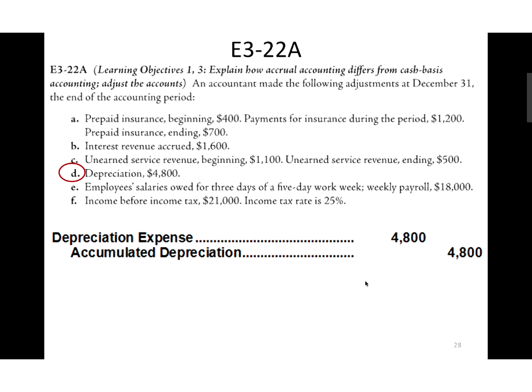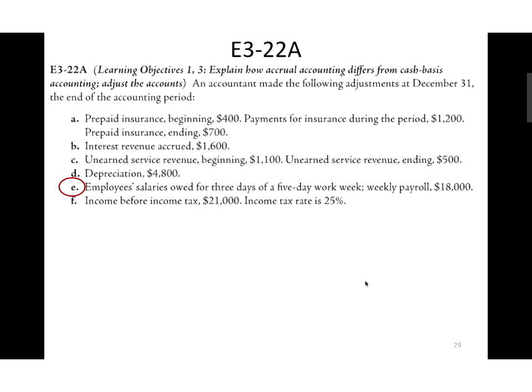Okay, the depreciation journal entry is always going to be a debit to depreciation expense, which is an expense, and a credit to accumulated depreciation, which is a contra asset. It belongs with the assets, but it offsets the assets. We're going to do a lot with depreciation in a later chapter. Right now, we have it in here because it is one of the adjusting journal entries we make. It's just spreading the cost of an asset over the asset's life.